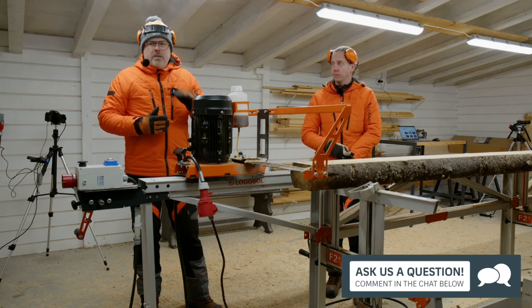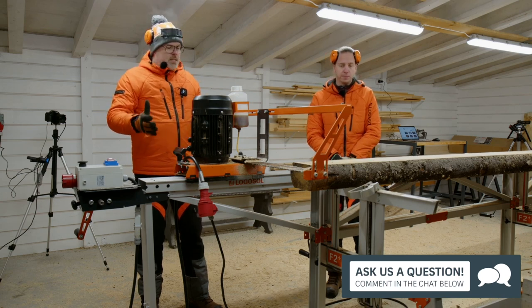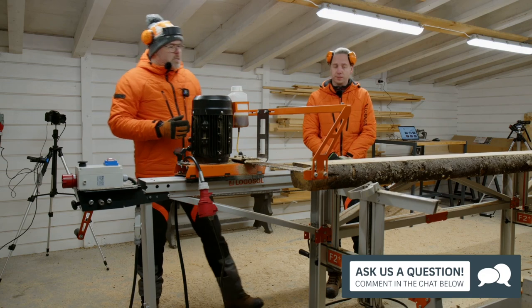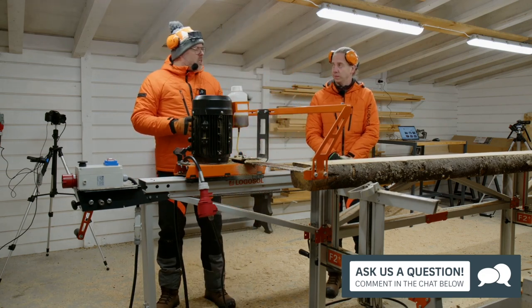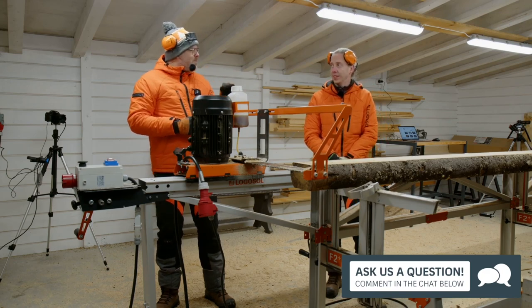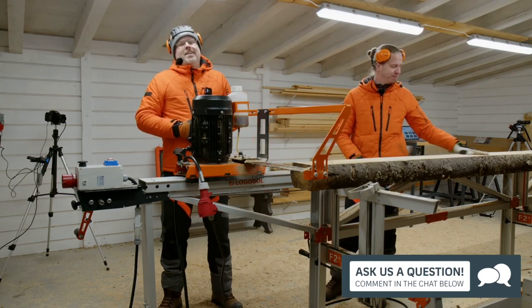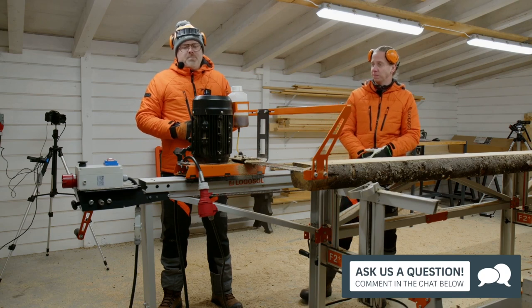A chainsaw mill even cuts straighter than a bandsaw mill in the same price class. And I would even say that the surface that the ripping chain leaves behind is even smoother, better than the surface from a bandsaw blade, actually.